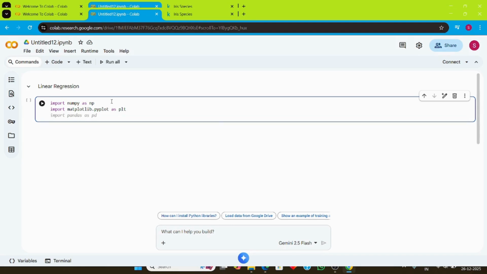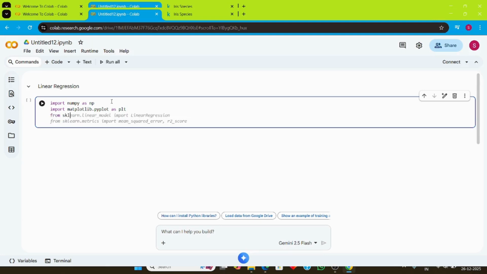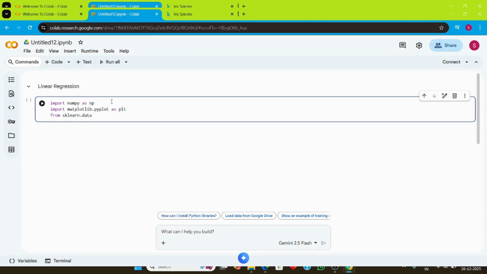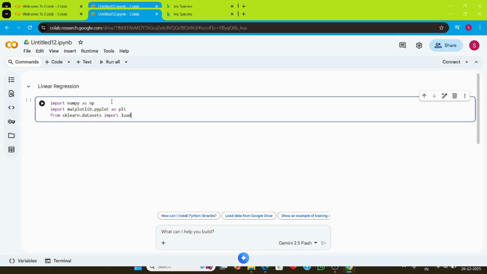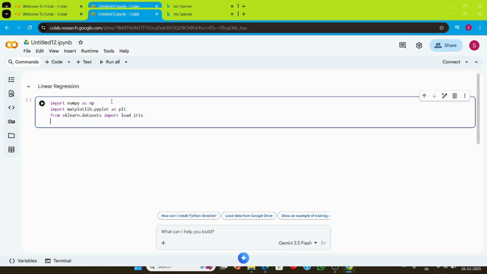It is a huge library in which several datasets are kept. So we will write from sklearn import datasets, which is the dataset we are taking. Then we will be importing pandas as well. Pandas is also a Python library, used for data representation.